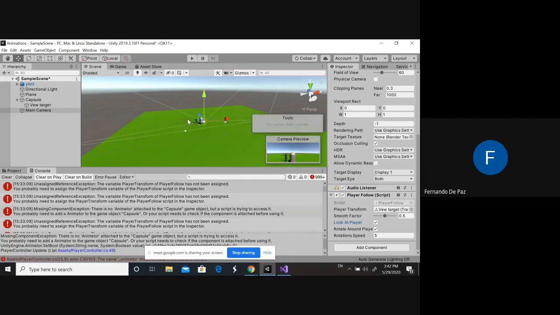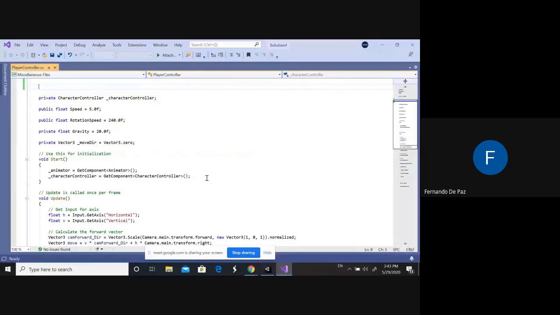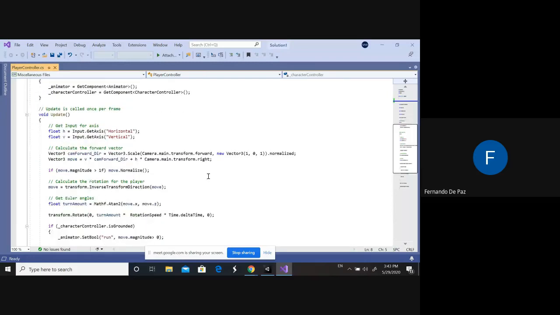Okay. And you have an animator problem. Okay. Go to your script. So go to Visual Studio. Visual Studio is all the way in the bottom. Okay, scroll down.